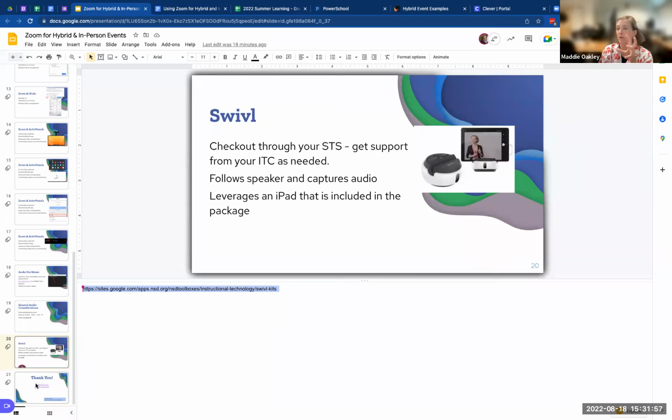Now, it's a new tool. It's almost like you've got your computer, you've got an iPad, and you have the swivel robot. So you've got kind of a third device and another tool for how it captures that video, needing to create an account with Swivel, which is pretty simple. So I would say the first time using a swivel can be a little like, okay, how is this working? What am I doing? But once you do use it once, it becomes pretty simple to use and can be a really helpful tool.